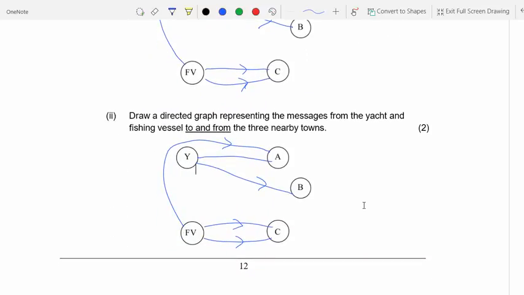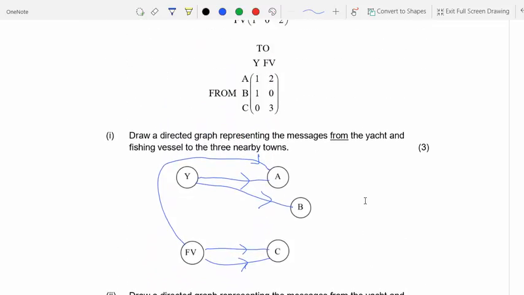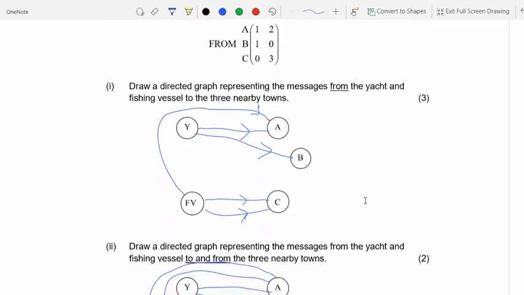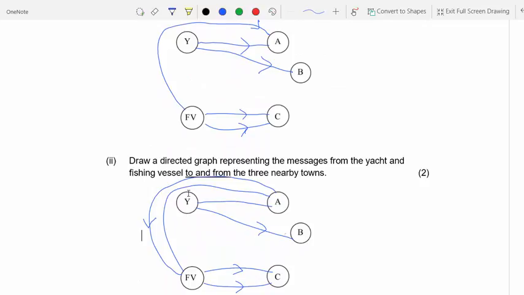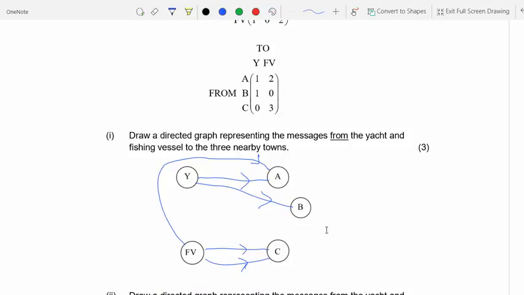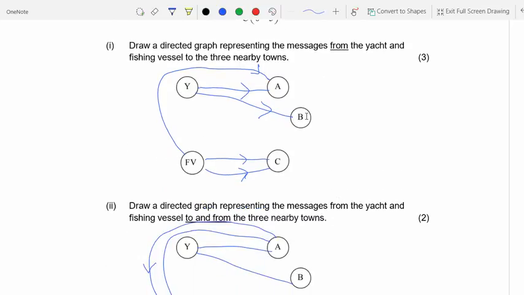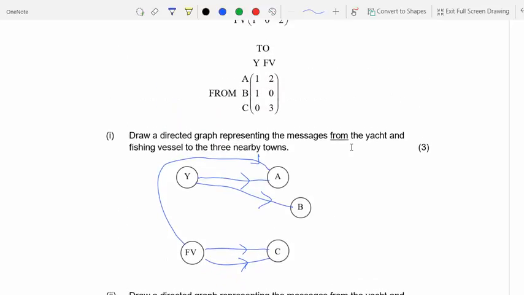Alright, so we're gonna change this to be two-way, and then there's a second line running around the outside here that only goes in that direction. And then we've got from B to Y, so that path already exists, so that's a two-way. And then from B to the fishing vessel, B doesn't talk to the fishing vessel either, so that's fine, we don't need to add anything.